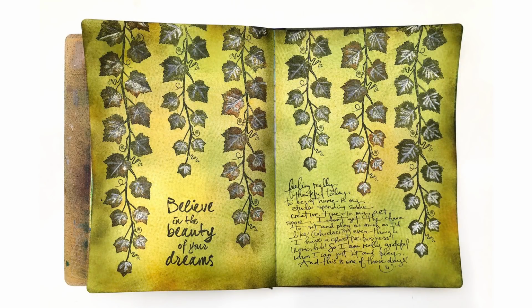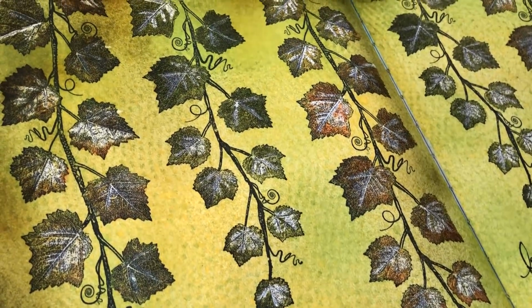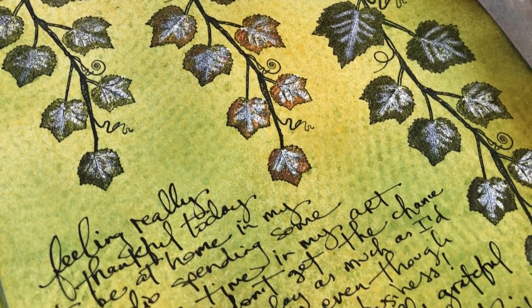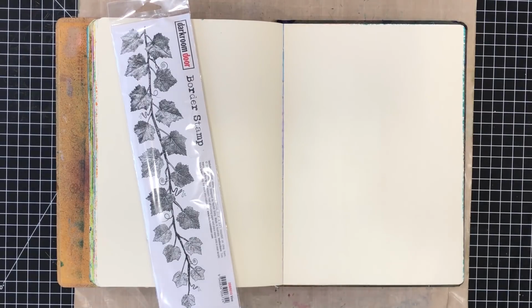This art journal page is a lot simpler than the first process video that I did, because I wanted to show you how you can create an art journal page that has basically no texture. So this is just a single layer art journal page that just has some rubber stamping and some handwriting on it. I'm using today the Vine border stamp.